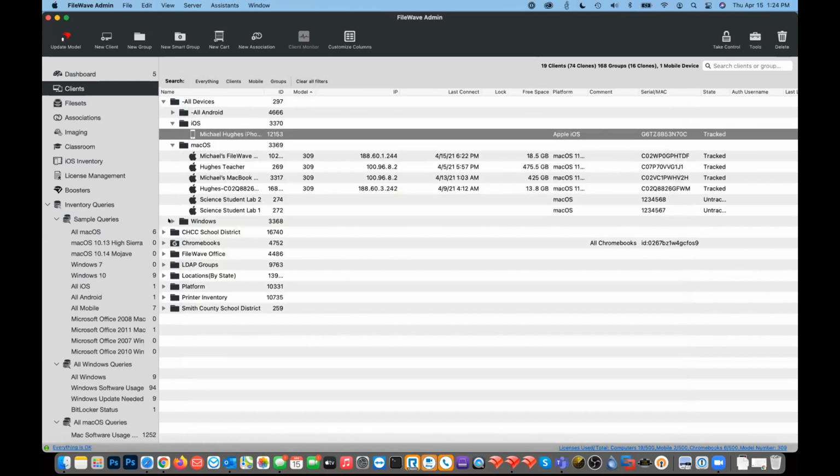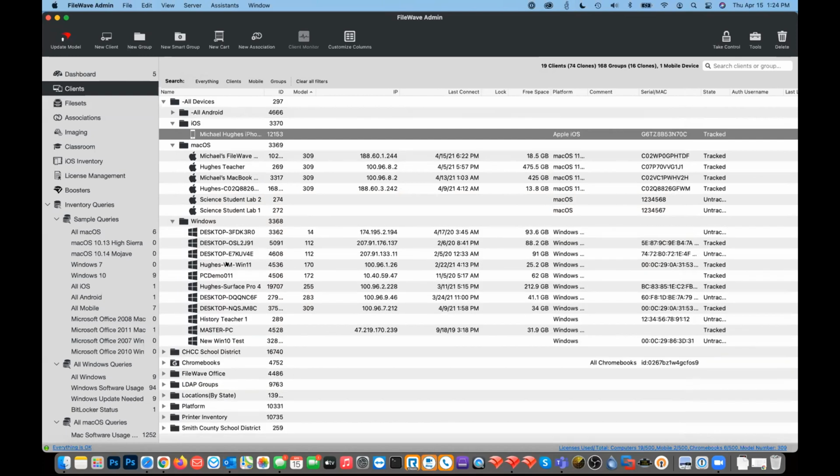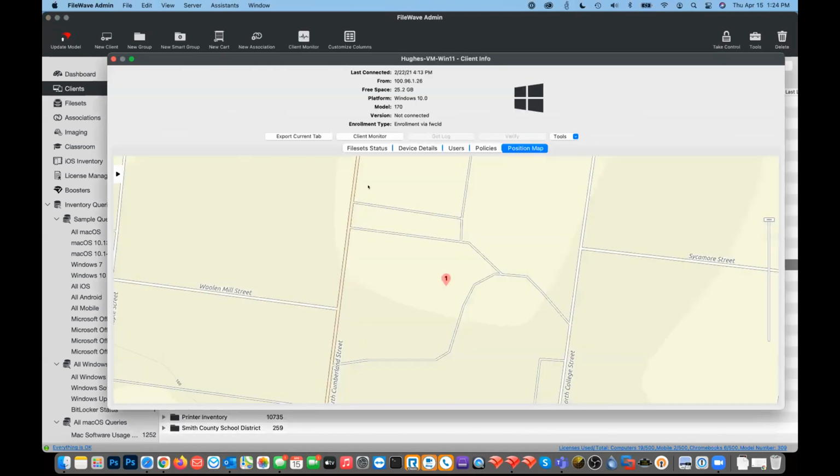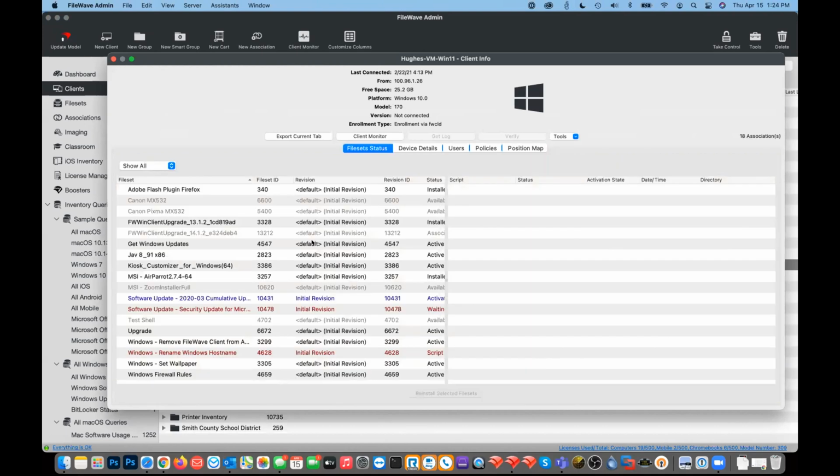For a Windows device, real quickly, you will see all the same options. You'll see the same options across the board for every device inside of FileWave. That's one thing I always like to talk about at this point. FileWave is definitely cross-platform, where you can use the FileWave Admin running on a Windows or a Mac device, and everything functions exactly the same. Nothing on the screen changes.